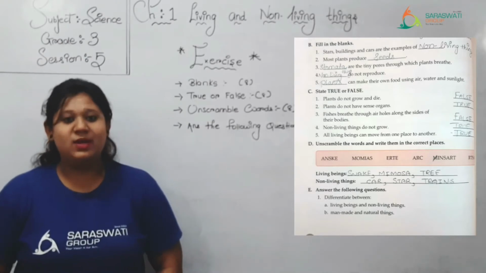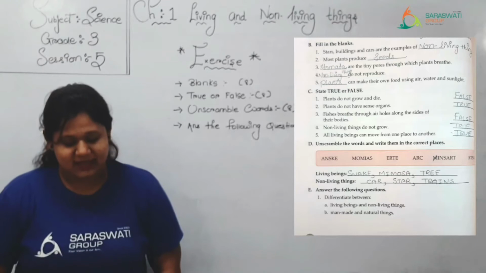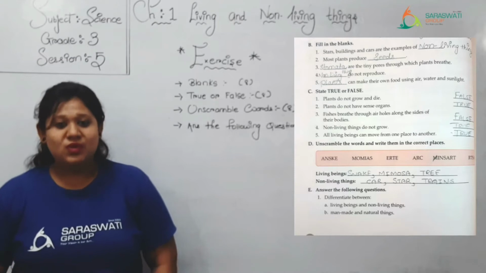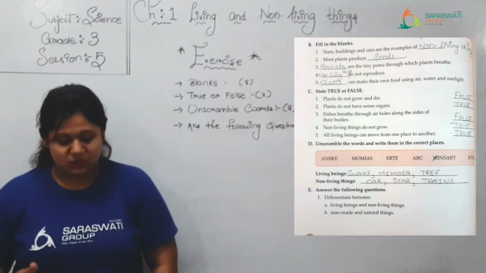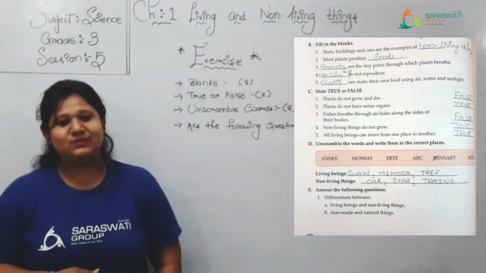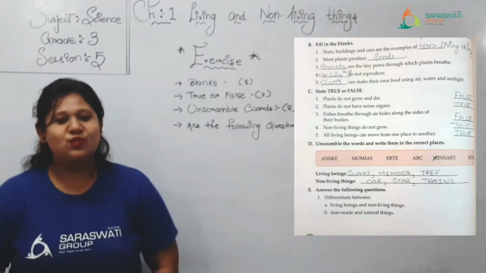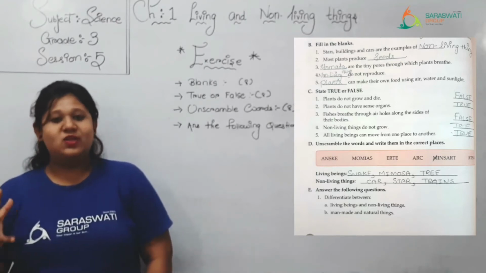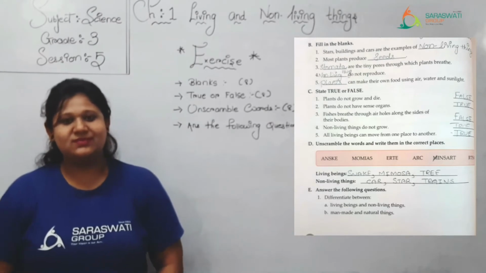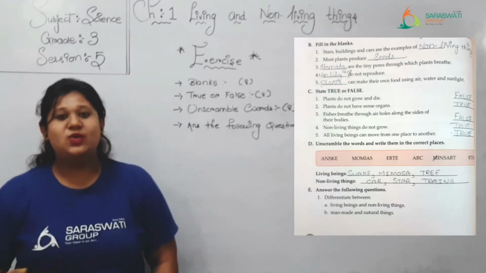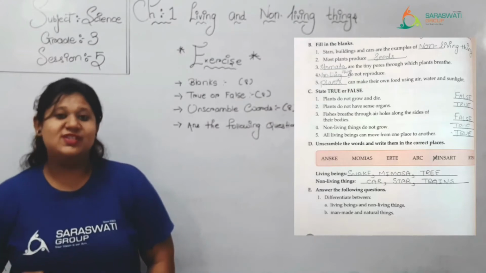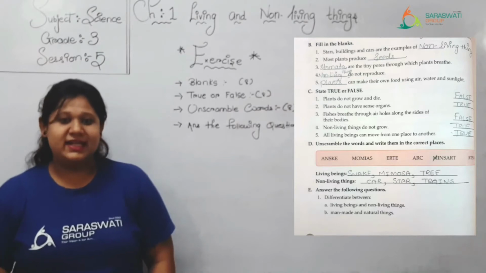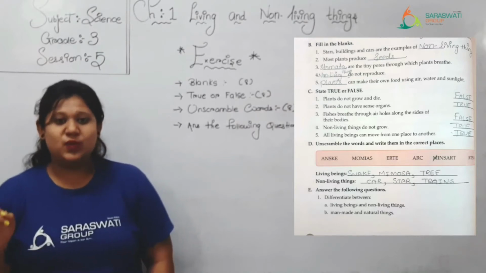Chalo, next. Number 2. Most plants produce blank. Most of the plants produce what? Kids, you are not allowed to watch the screen. You do not have to answer by looking at the screen. You need to hear me only and answer on your own. Okay? Yes, most of the plants are producing seeds. Right? So our answer is seeds. S-E-E-D-S. Seeds.